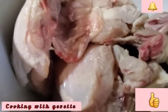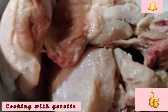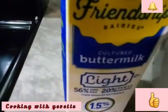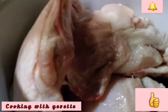So today I will be making some buttermilk fried chicken. Alright, so let me show you guys the ingredients. This is the buttermilk. Alright, the chicken. This is one whole chicken.